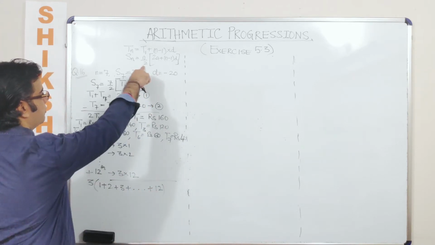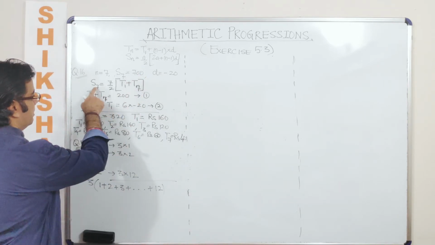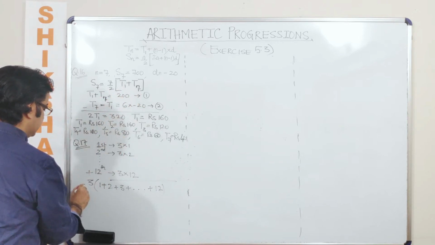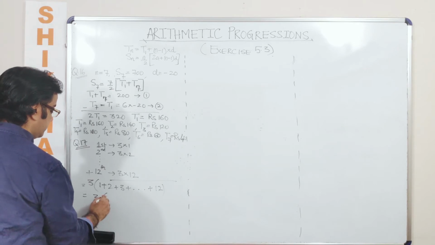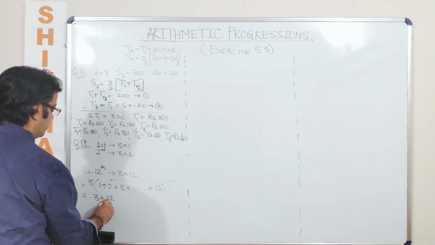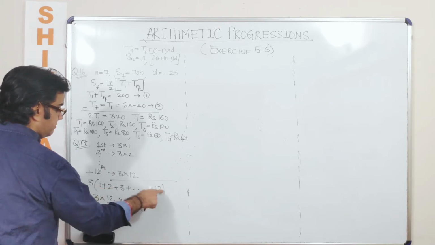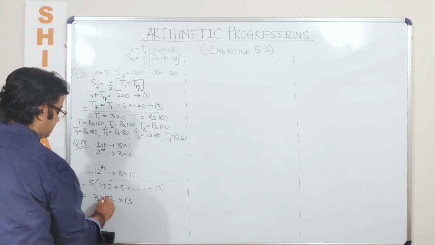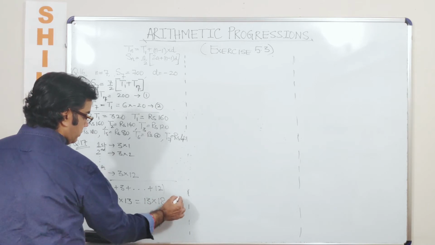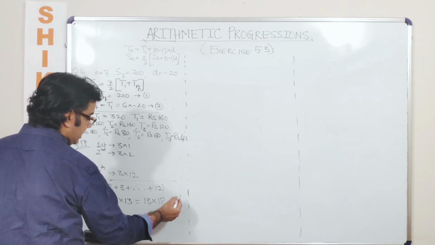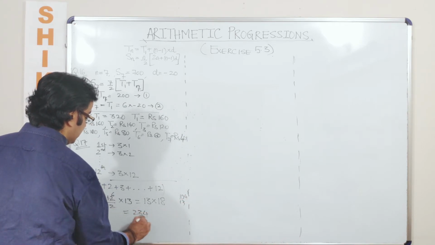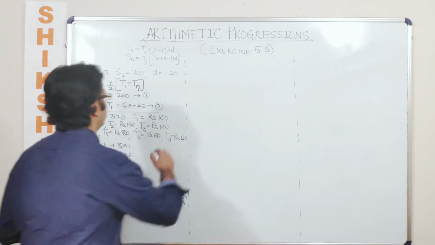Here I can simply use this formula: sum of n terms is equal to n by 2 of the first term plus the last term. So this is just like saying 3 times of, now how many terms do we have here? We have 12 terms. So 3 times of 12 by 2 times of first term plus the last term, which is 13. So it's just like saying 13 into 18. How much is 13 into 18? We'll just find it out in a few minutes. So 13 into 8 is 104 plus another 13, which makes it 234. So how many trees have been planted in total? 234 trees have been planted.